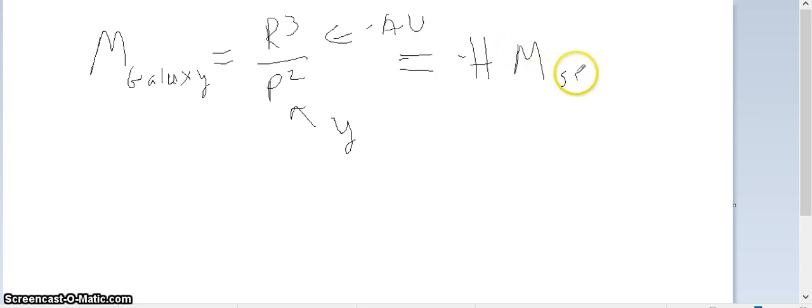So remember, the top one has to be in astronomical units, AU. Again, you still have to cube it, and the period has to be in years, and you have to square that number, and that gives you some number. This is just a generic number times the mass of the sun. So that'll be some number times the mass of the sun, and it's some huge 10 to the something when you actually solve it. And then you do the same thing for the information for Andromeda. So you just have to repeat it.